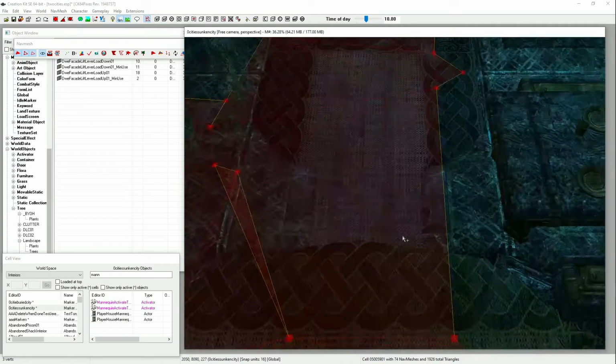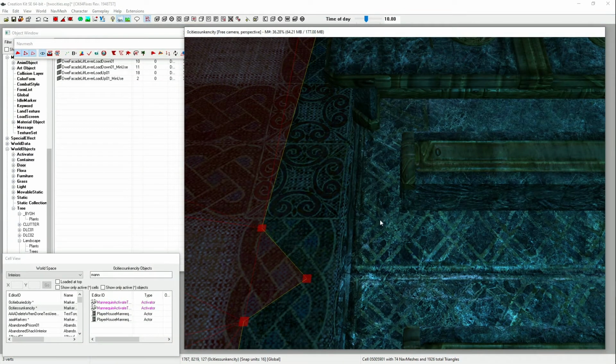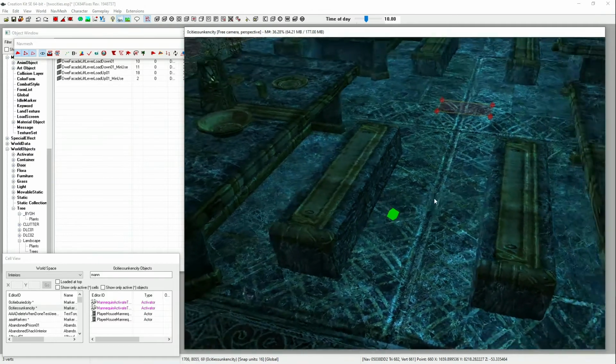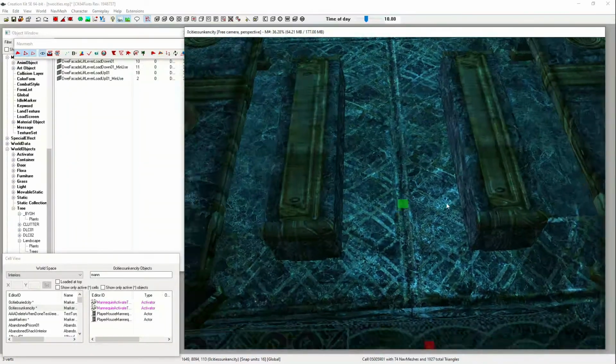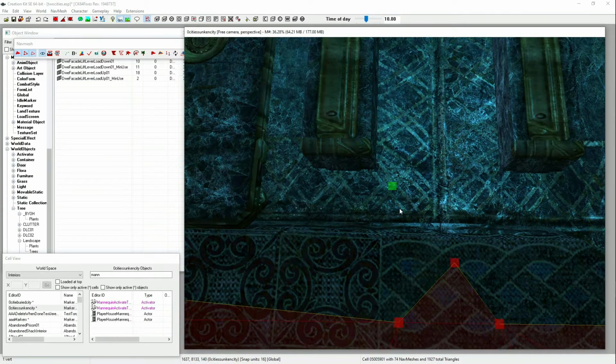If I want to draw a vertice, then I just need to find where I want to put it, and click on the right mouse button, and then there we go. We have a vertice. If your vertice seems to be floating in the air, highlight your vertice, left mouse button to be able to move it about. Hold down the Z button on your keyboard and move it up and down until it reaches the floor. And then there you go. And then you can start using it and connecting triangles together.